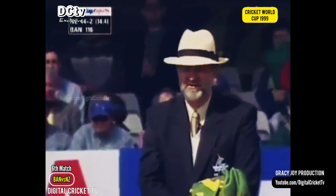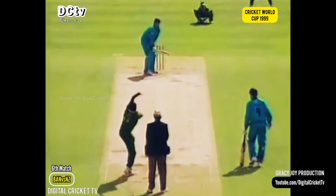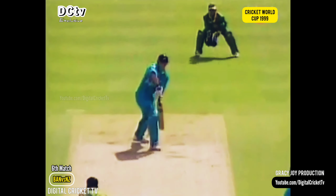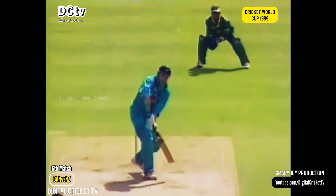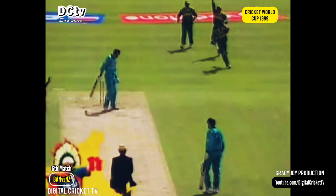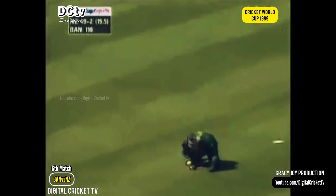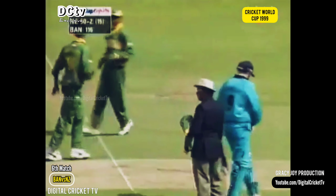They're appealing for an LBW there, and Ian Robinson isn't interested in either. Well, again, New Zealand batsmen just finding life not easy out there at all. So it's gone through the gate there. There's been a little bit of trouser that it hit. It created some sort of sound, but certainly no bat on it. Horne's managed to find a gap on the offside, but only for a single.